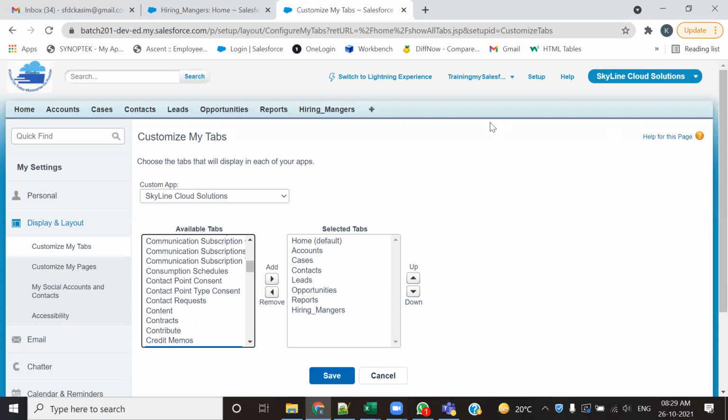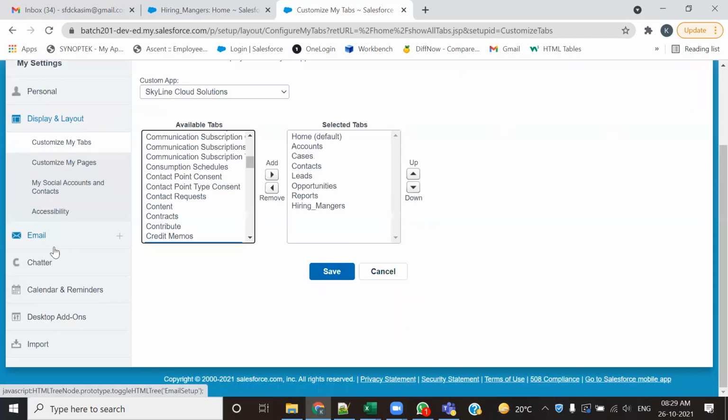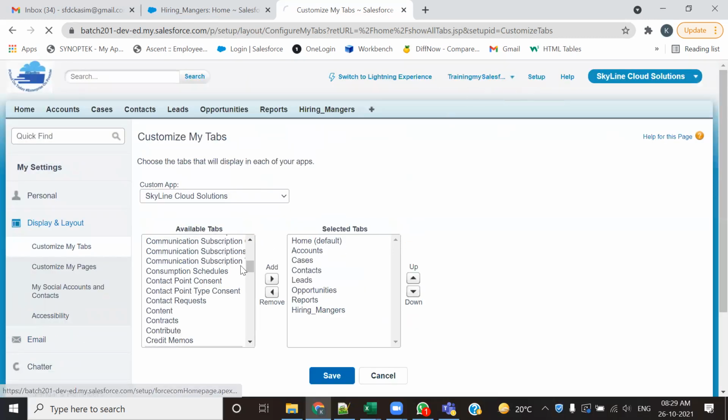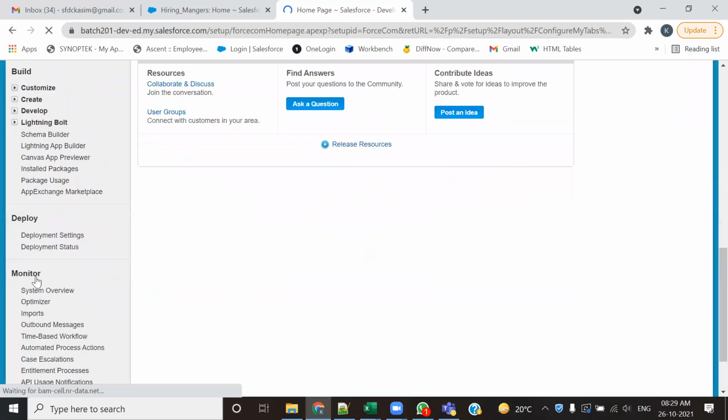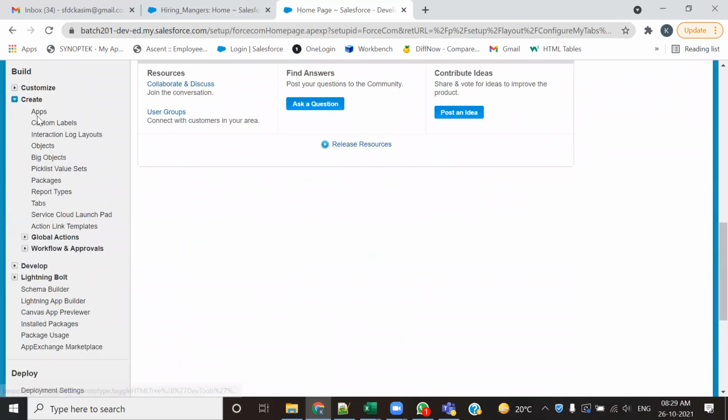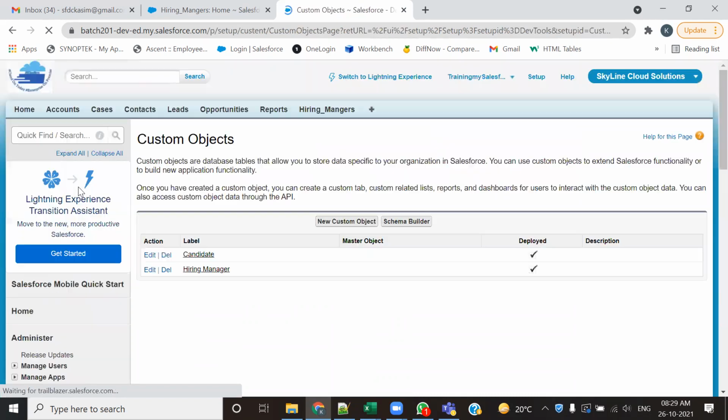So this happens when you, maybe intentionally or accidentally, forget to click that checkbox. What was that checkbox? Launch a new custom tab wizard. If you do not click it, the object is still created. There's no doubt in that. Let's see once again whether we have this object or not. Yes, we do have that object. If you go to this navigation, you see the object is there. The problem is, the tab is not there.